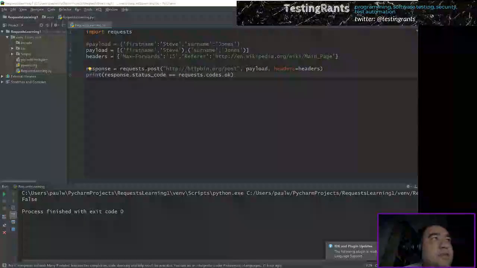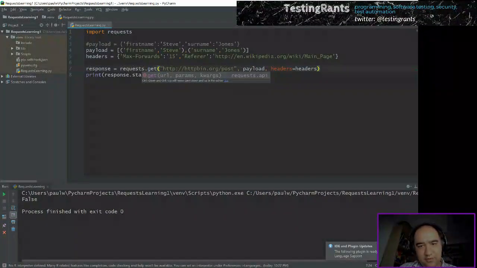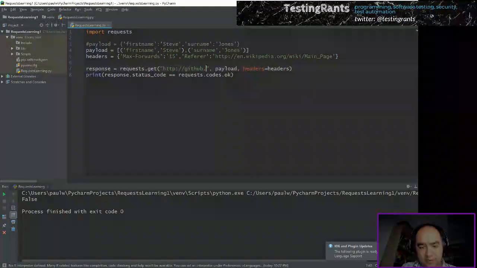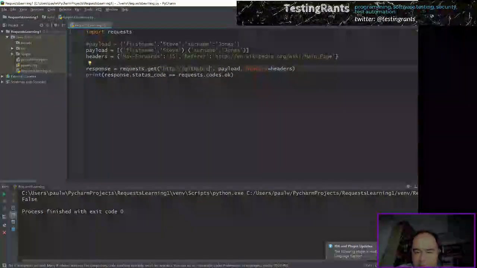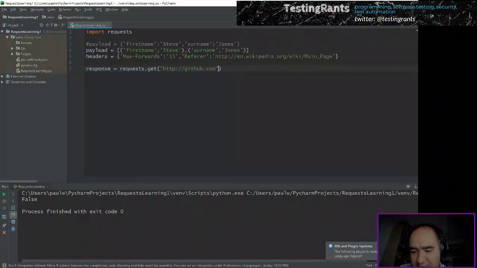You can also do location redirection. So if I do, let me just go back to the GitHub.com homepage. Sorry, I managed to tongue-tie myself there a bit.